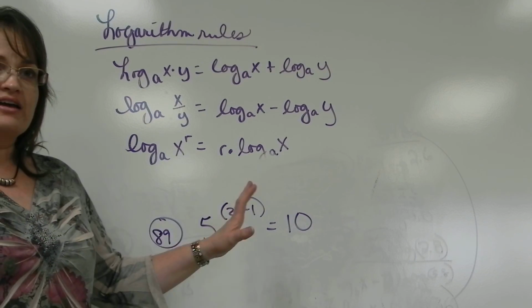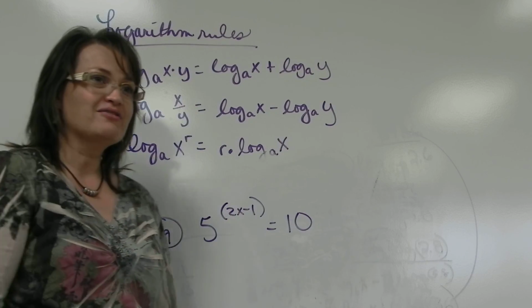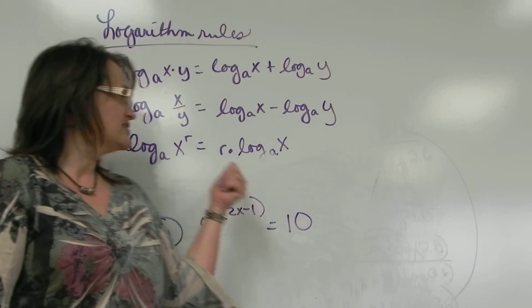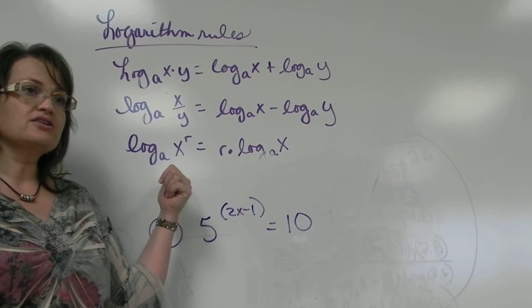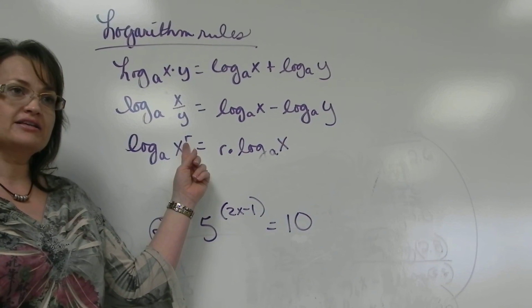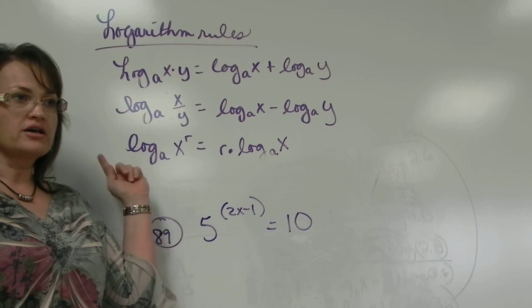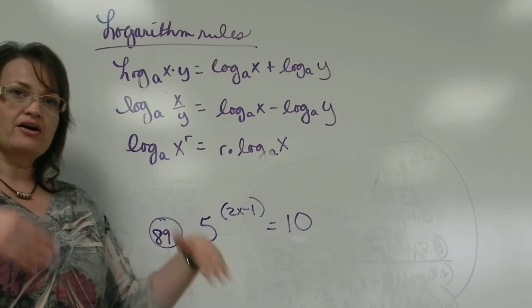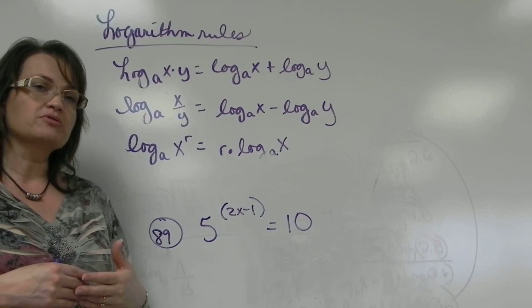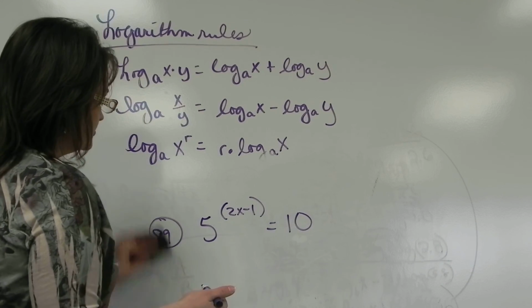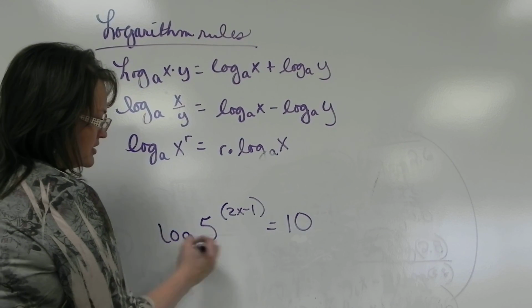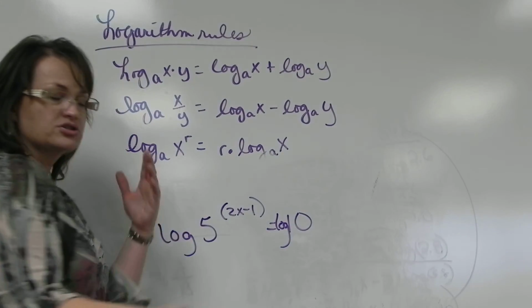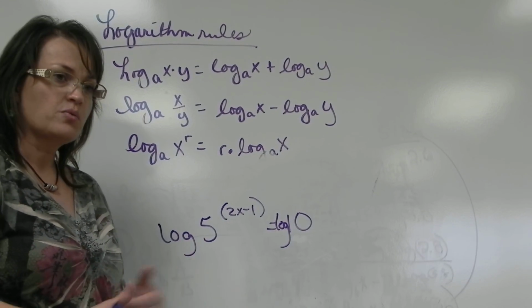So the big thing, the big crescendo of this whole log discussion is this last rule that says if you're trying to solve an equation that has an unknown exponent, if there is a logarithm written in front of that, the exponent will come down on the level as a multiplier and you'll be able to solve it. So what I'm going to do is take the logarithm or log of each side of this equation. So why don't you do the same thing to each side, do whatever you want.